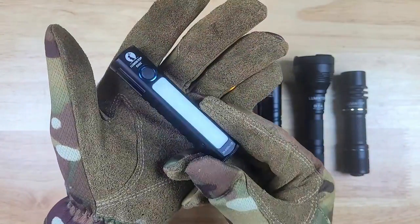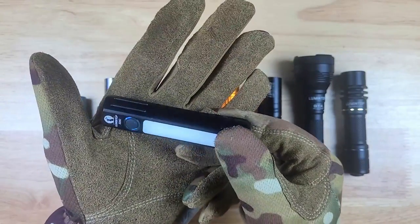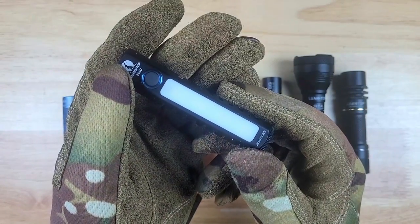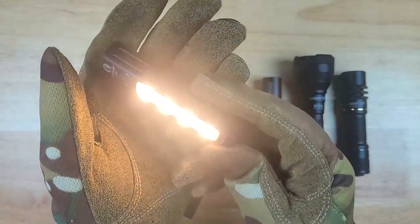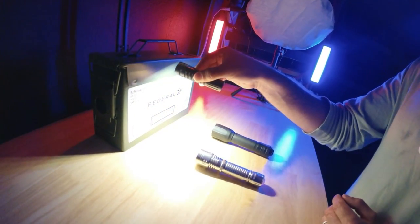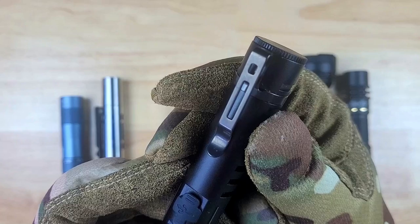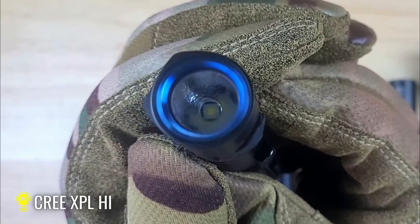This is the Lumentop E05C, and this light has a very unique design with a lot of utility with dual sources of illumination, which provide a good balance for mid-range and short-distance use. A single rubber side switch gives you access to 14 different output modes, and beneath that there's a white rectangle on the tube which houses 4 Nichia NCSLE17 emitters that deliver a very soft and diffused beam that's perfect for hands-free use. The E05C can stand on its tail and it's also magnetized, so you can easily configure it in an optimal position for hands-free use. There's also a rubber cover which houses a micro-USB input for charging, and a removable pocket clip. The bezel is smooth, it has a medium-sized orange peel reflector and a Cree XPL-HI emitter.